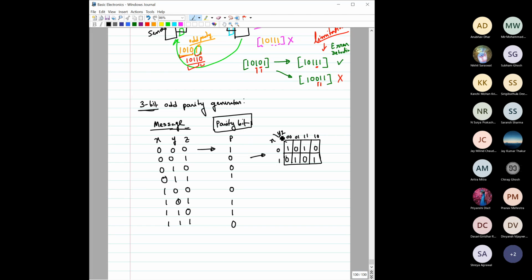So there are three things: X, Y, Z. Yes sir, it will be the complement of X XOR Y XOR Z. Or the complement of X or Y or Z? Okay, I think this would come like this. Could you please check? Or you can actually interchange this. Could you please check, are you getting this or not from this?